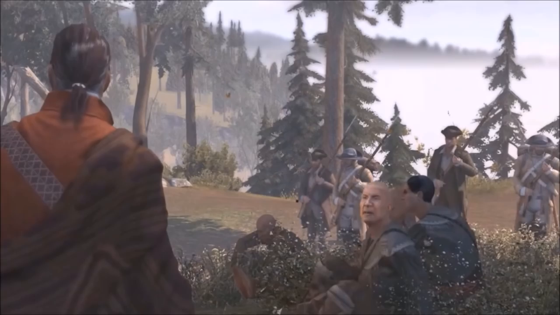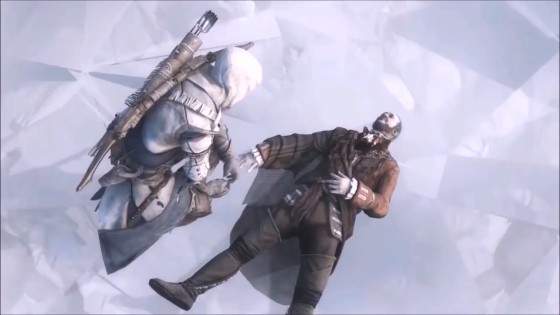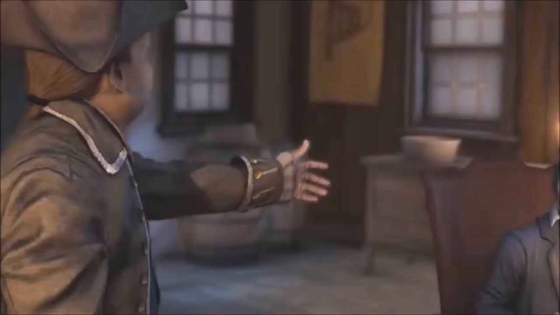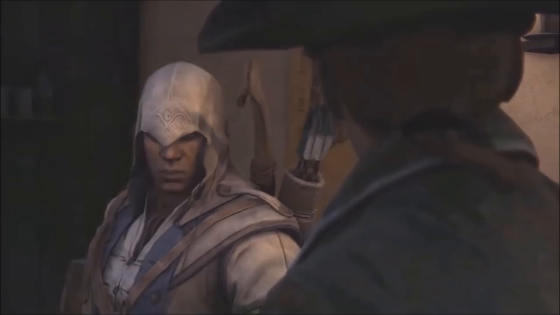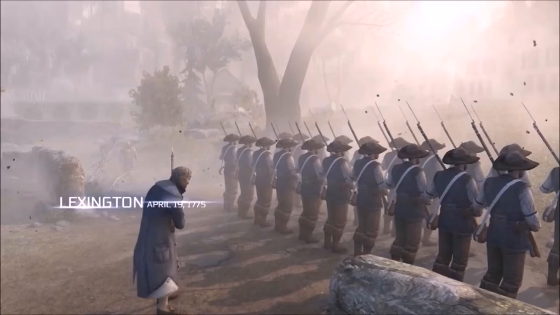A year later, in 1774, the Templar William Johnson returned to the Mohawk village in another attempt to forcibly purchase their land, and Connor made him pay the ultimate price for his greed. After helping several members of the Sons of Liberty, a group of colonists dedicated to standing against the British and fighting for colonial independence, Connor unintentionally found himself allied with them, having the same goals in mind, and was considered by them to be one of the group.